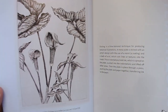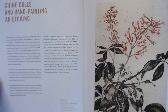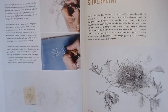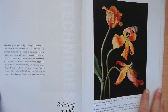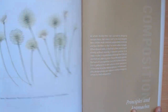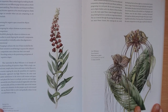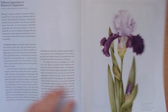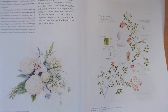There are even etching techniques if you want to try that. There are lots of examples and inspiration, and it's a wonderful book to consult. There are even paintings with oils — not everyone knows you can do botanical painting with oil color. It takes much longer because oil takes a while to dry, but the results are quite stunning. It's a technique you have to study quite a bit to master. There's also gouache, which is a medium used very often by botanical artists, and I've seen botanical paintings in acrylics as well.